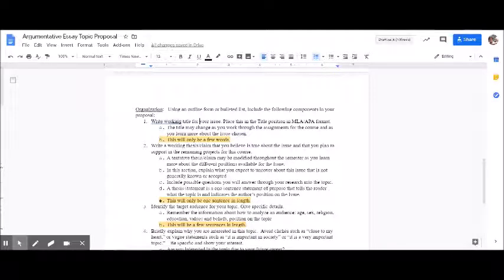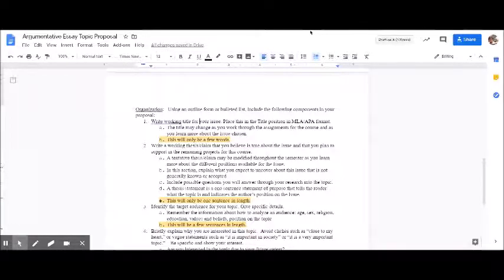So the first point is the working title of your paper. This is where you are going to say, this is my first title that I would use for this paper, right? This is just going to be a few words. Now remember, we've talked about this before. This isn't just argumentative paper or food desert or whatever it might be. This really is where we get to see the first take on your topic.